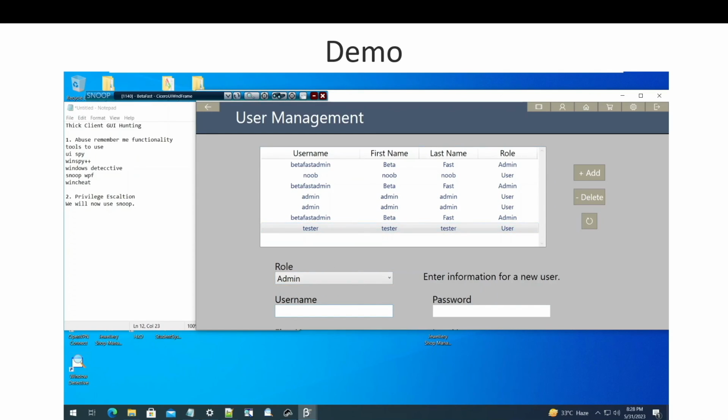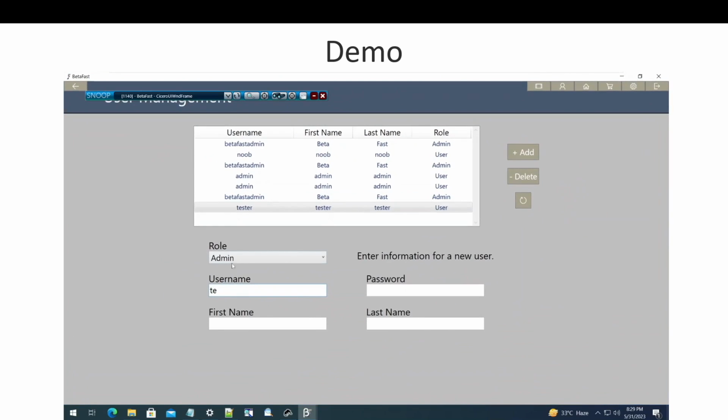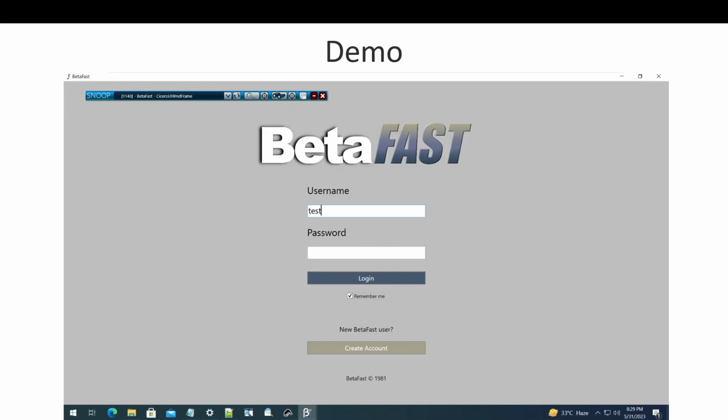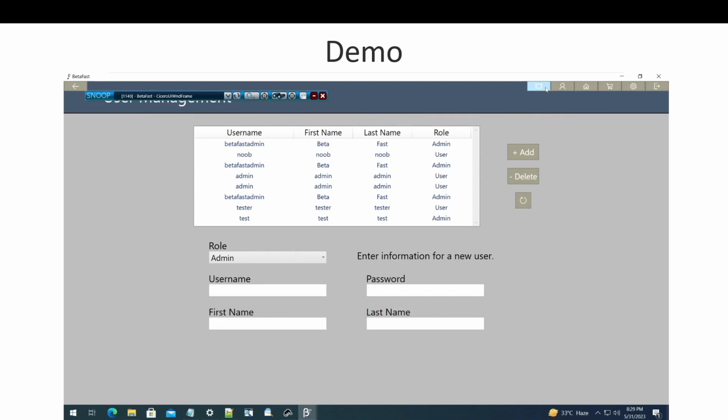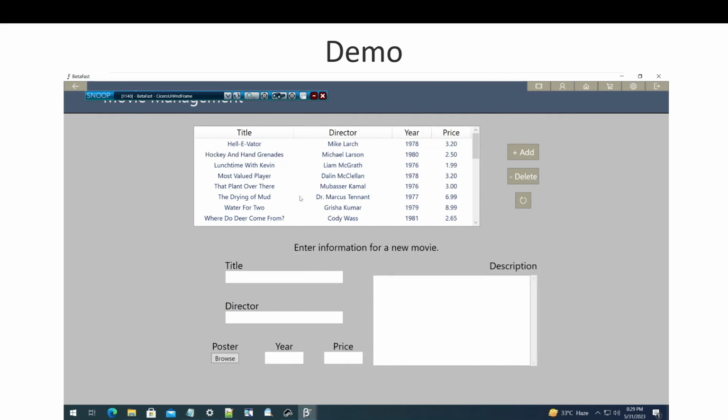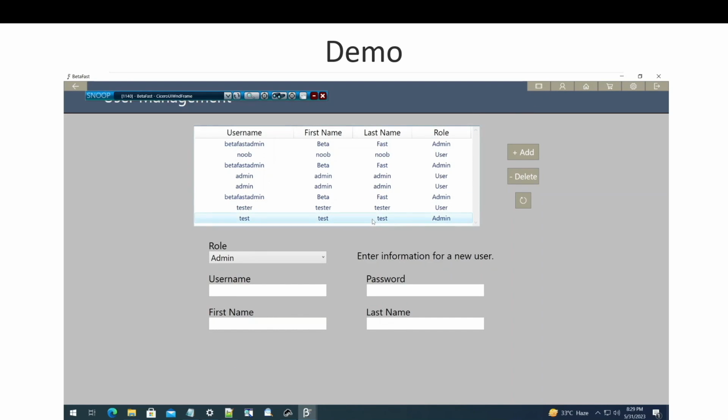And since we get into the user management, the next thing we do in the pentest is maintaining the users. So we will create another account using the admin role. We will give it the username test, the password test, first name test, and here we will give it the role admin. Once we log out, we will try to check whether things are working or not. We will again try to log in and see whether we are able to leverage from normal user to admin user.